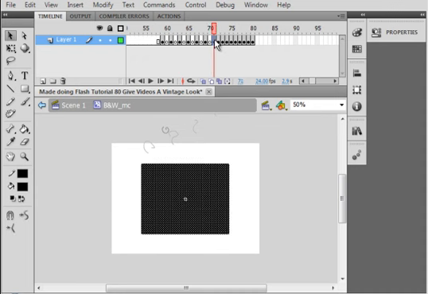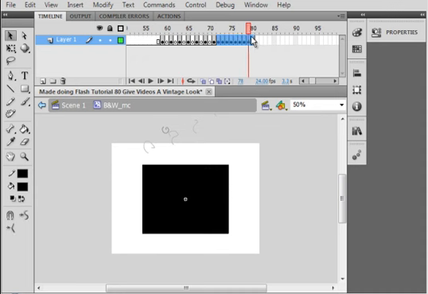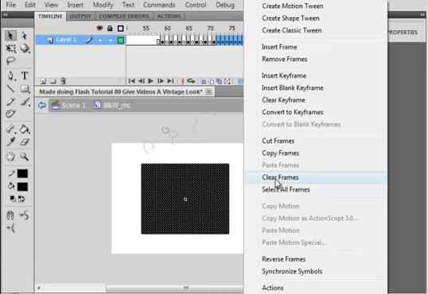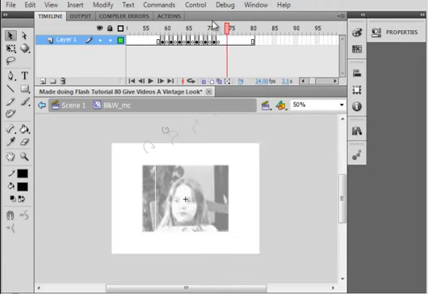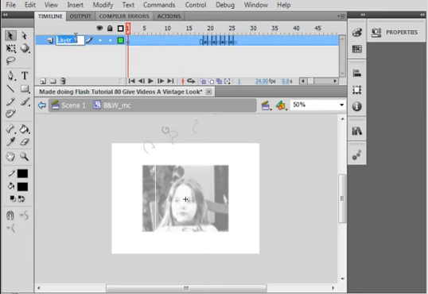And let's clear these ones, all these. Okay, so now we're having this sort of going on. Okay, label this layer black. Lock it. Insert a layer. Call it white.